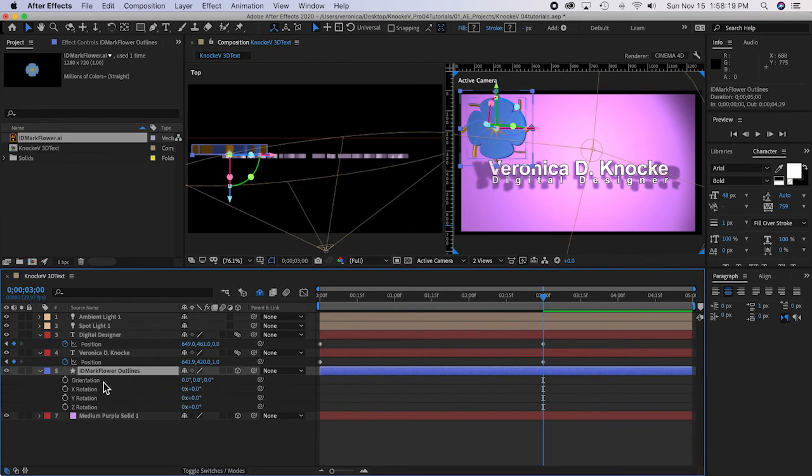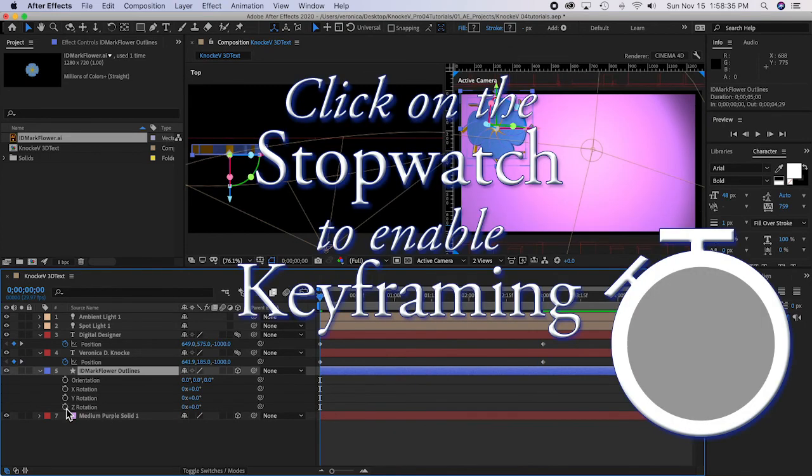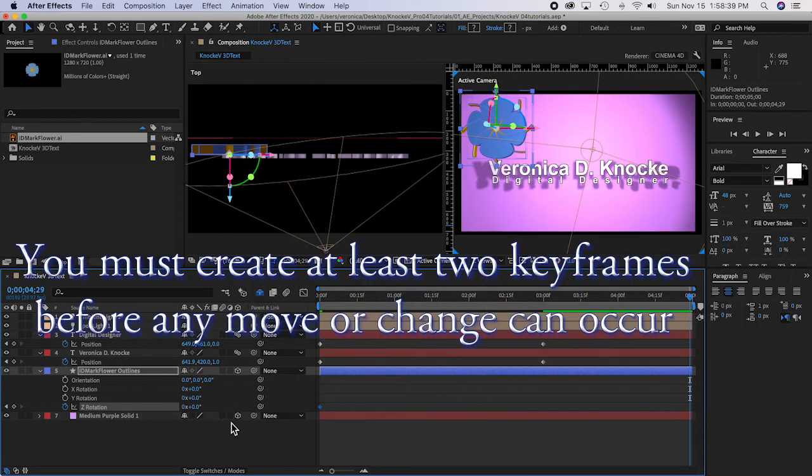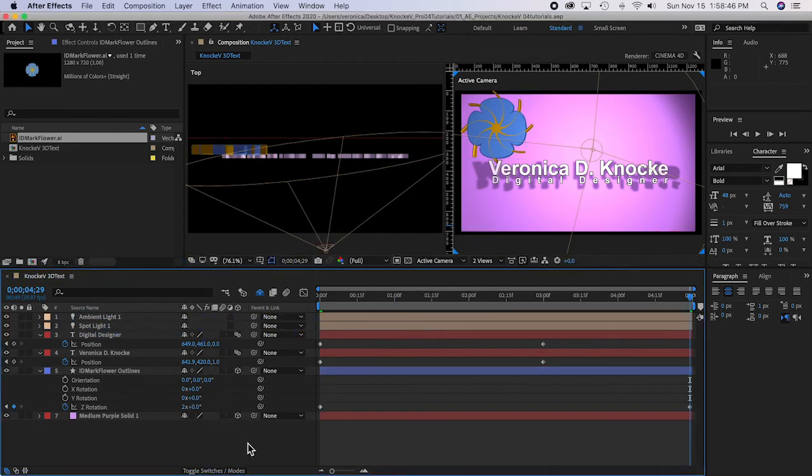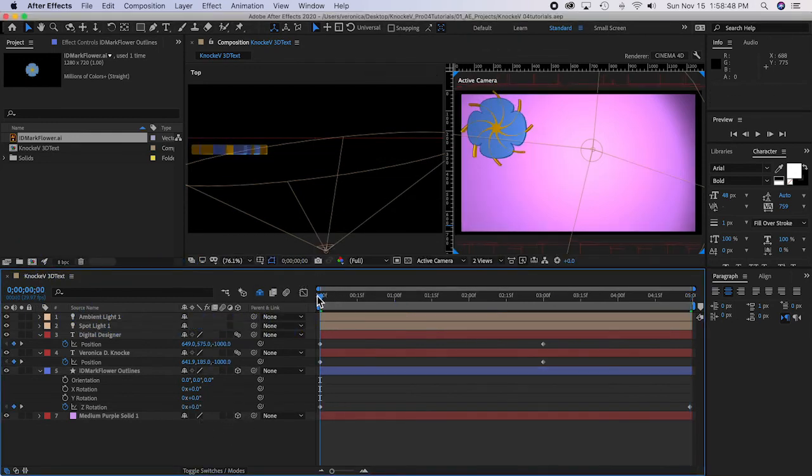That's for actually positioning in space, and you can use that for other things later, but for right now, let's just do a rotation, and we'll do a rotation on the Z. So I'm going to have it rotating the whole time, and I will make it rotate twice. And if you press the spacebar, you can see how that works.